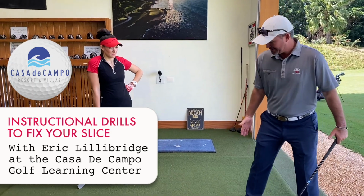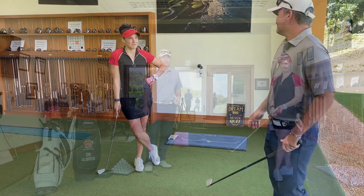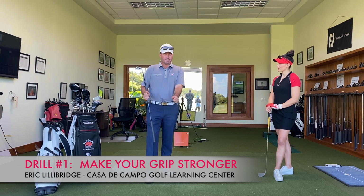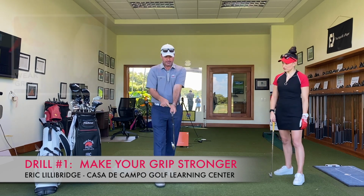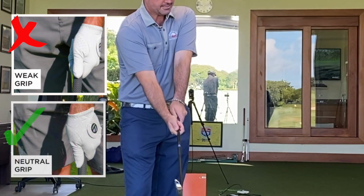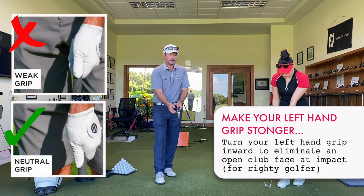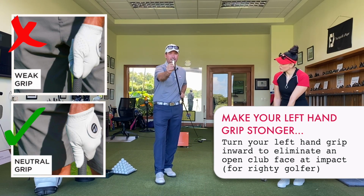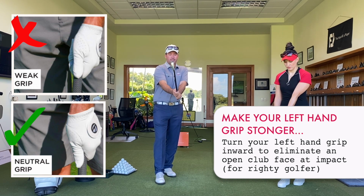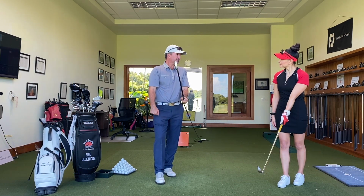So now that we know the reason behind your slice, Eric is going to show us a couple drills to help us fix it. One of the reasons why people slice the ball is because they have a weak grip. Now, a weak grip is where the thumb is pointing straight down. If we turn this slightly to the right for a right-handed golfer, this creates a stronger grip. What that does is it squares up the club face, because when a slicer comes through, the club face is typically open. Now with a stronger grip, the club face is going to be square. Awesome. That's easy, right? Yeah.